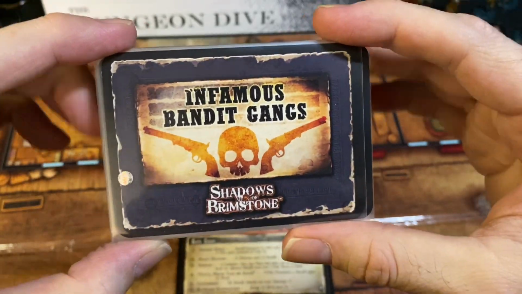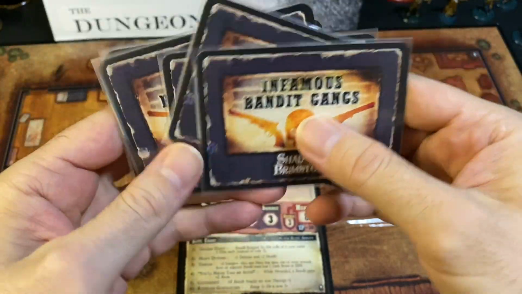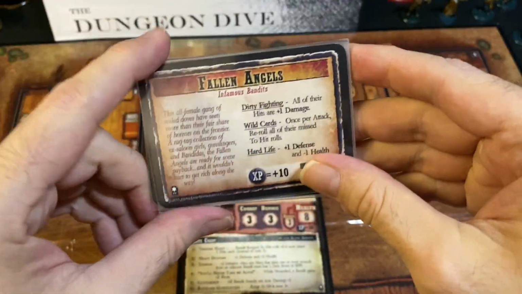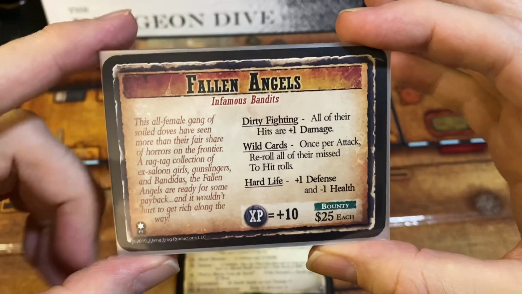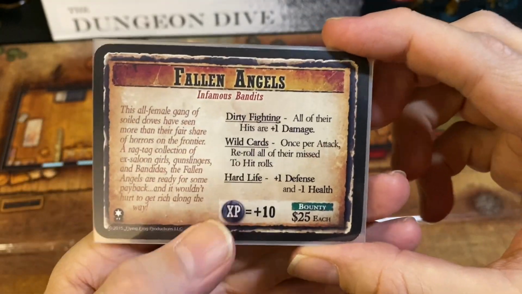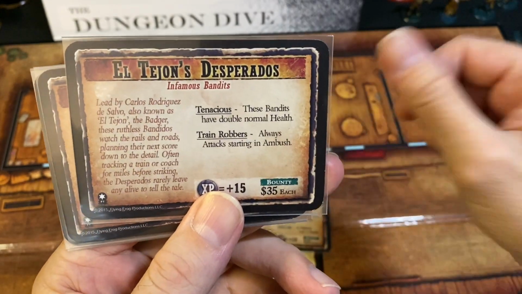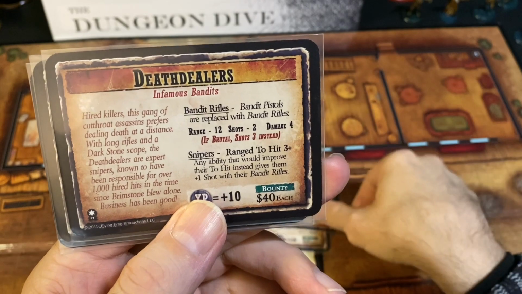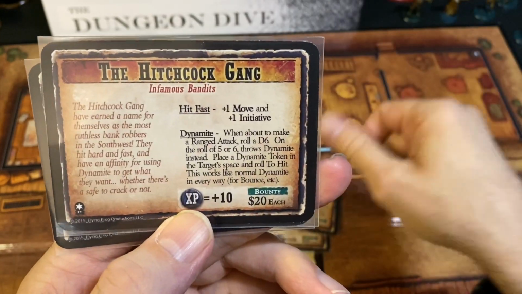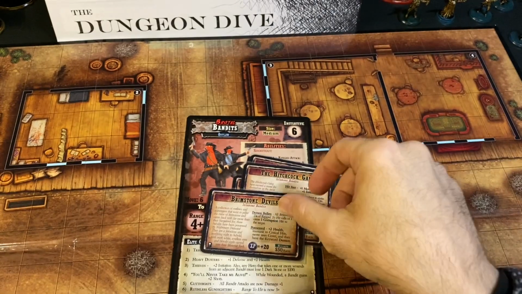And when you are told to do that, then you have 5 different gangs that the bandits can be part of. So these are kind of like those enemy trait cards. And these are going to give the bandits different properties. They're going to augment them. They can be part of the Fallen Angels, El Tijones Desperados, the Death Dealers, the Hitchcock Gang, or the Brimstone Devils. And this is the official mini.